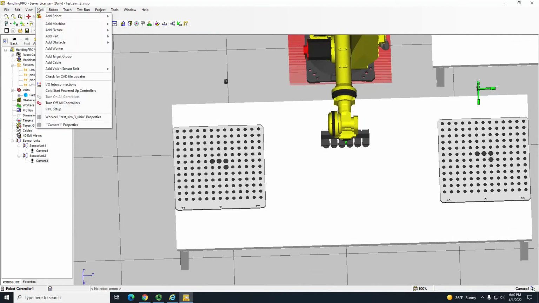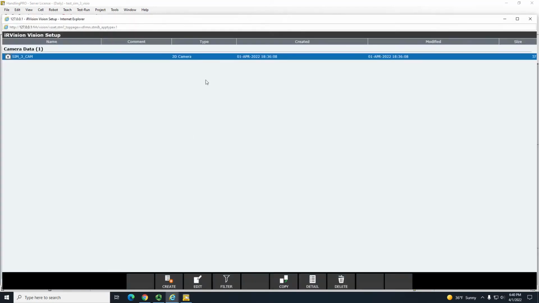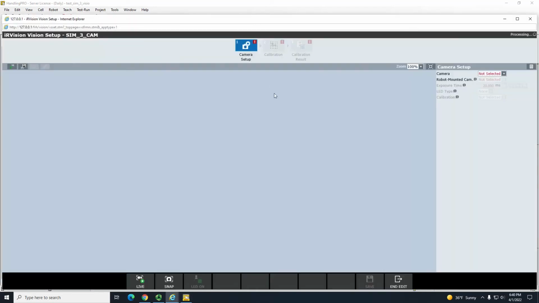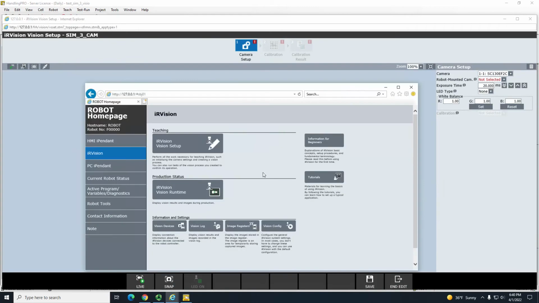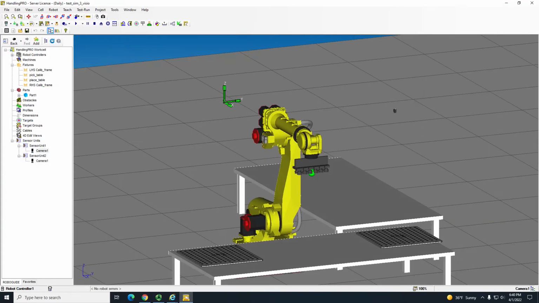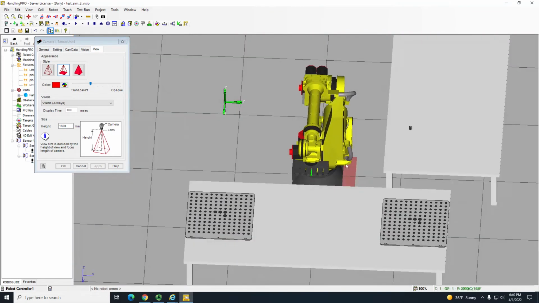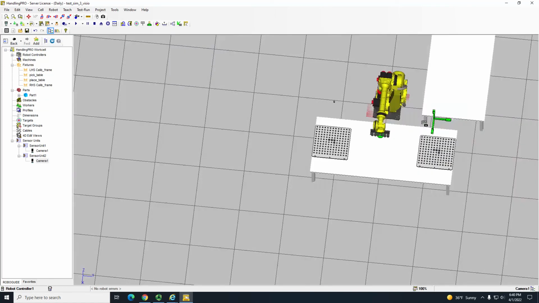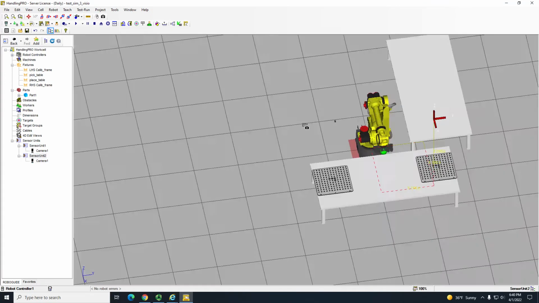Alright, I'm gonna open my vision setup, IR vision setup, Sim3 cam, open up, select the camera we wanted to. Oh, it's seeing it. That's good. It's working. It's back to action. Right. So for some reason this is not showing up. I'm just gonna change this once again. Does this change anything? Why isn't it showing? Some kind of glitch. The software has got some kind of glitches. So anyways, that's fine. We'll work our way out.